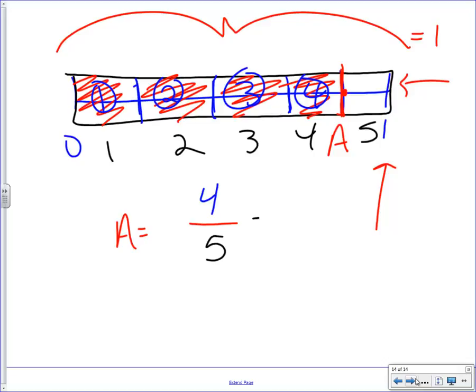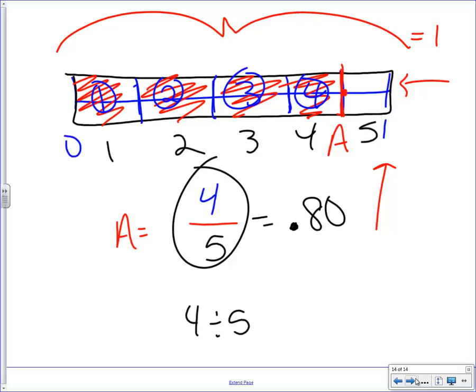But in this chapter, remember, we're not dealing with fractions anymore. We're dealing with decimal points. And so it wants to know what's the decimal for this. Well, I've already showed you that this is just a division problem. You take your top number divided by your bottom number. Why do we do that? Because we read from top to bottom, and you find a decimal of 0.80.